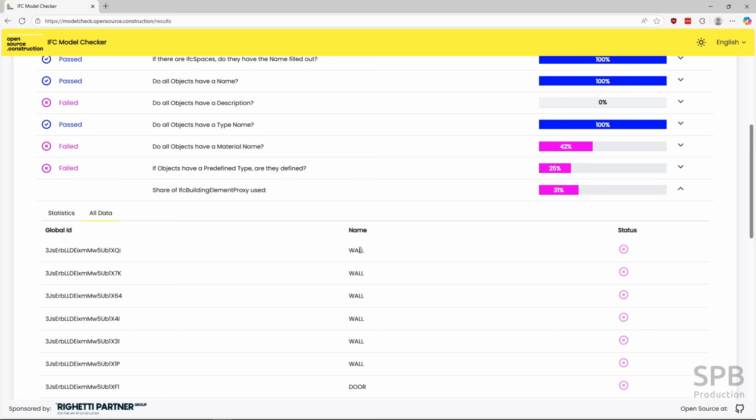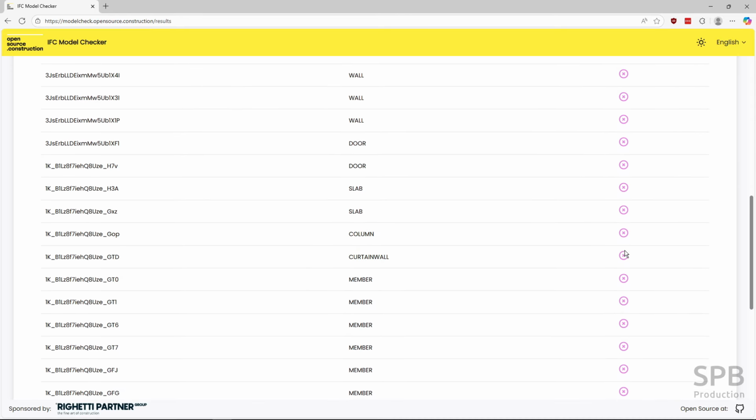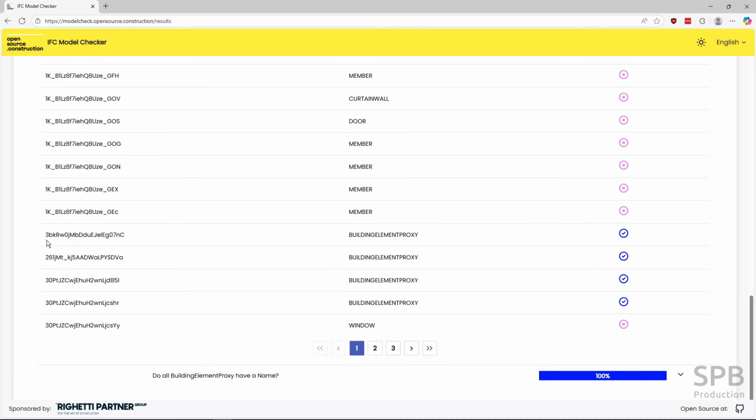You can see that this is searching for the IFC building element proxy. So for wall it failed, it didn't find it. But if I scroll down here, you can see that it found these building element proxies. And this is the GUID, the unique identifier of the object.